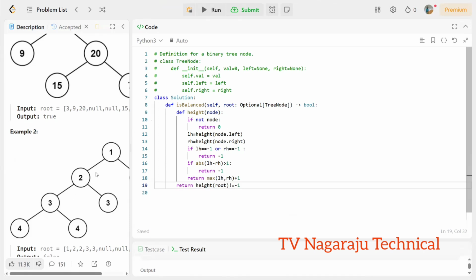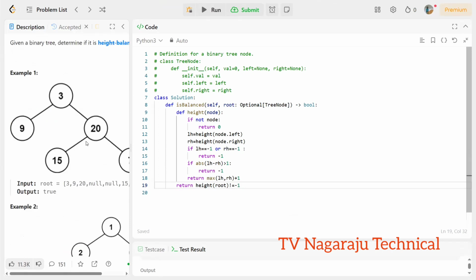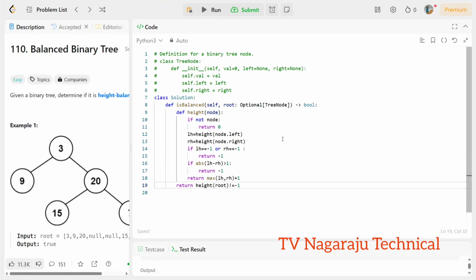By this, I am getting LH. Similarly, you get the RH value. Remember, each and every time LH is incremented. If you are calling recursively, it moves to the left or moves to the right. That is not a problem. If the difference is greater than 1, then you need to stop. Okay, this is the program of balanced binary tree. Thank you.